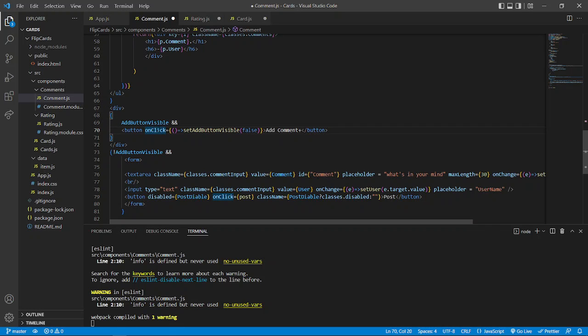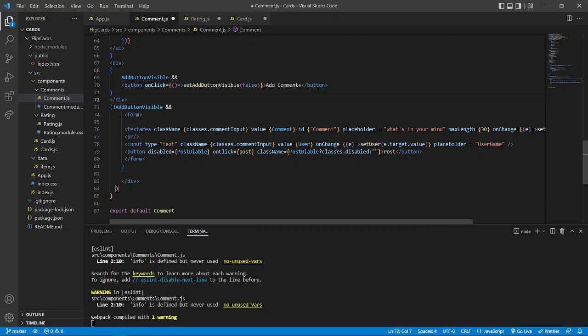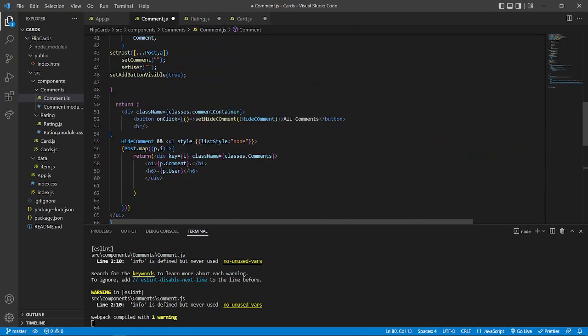So if it is true, then the button gets activated. This add comment button will be activated via this state. Here also same thing. It should be false in order to activate this form.